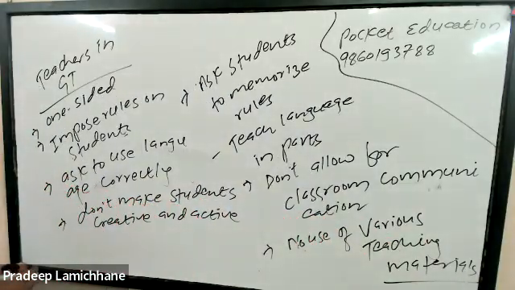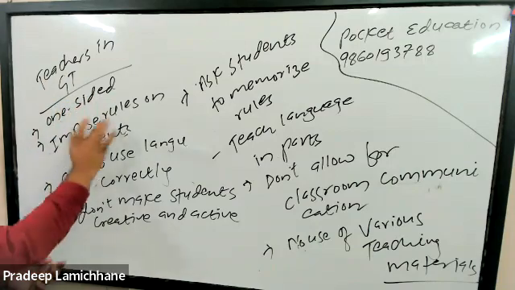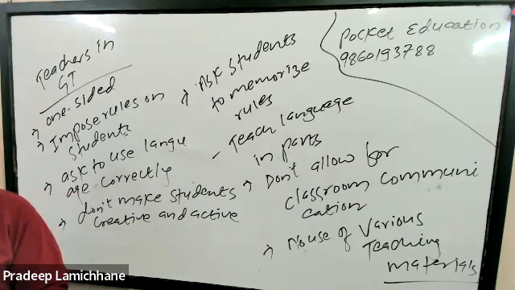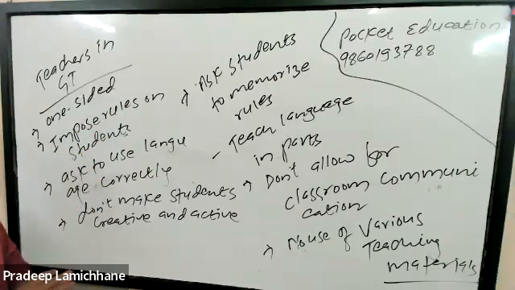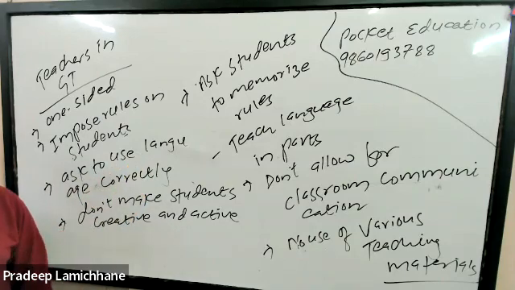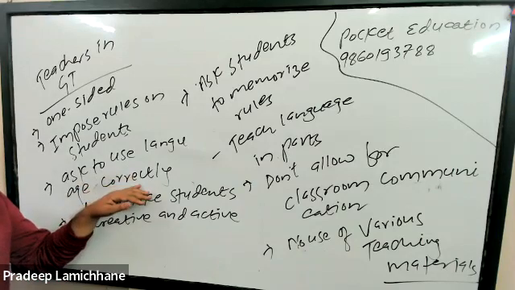Okay, what are the traits of teachers in grammar translation method? Now you have to see. Teachers in grammar translation method are often one-sided. They impose rules on students. When I am teaching you through grammar translation method, I come to impose rules on you. There is imposition of rules. They ask students to use language correctly. Teachers are too much conscious about whether you use language correctly or not.